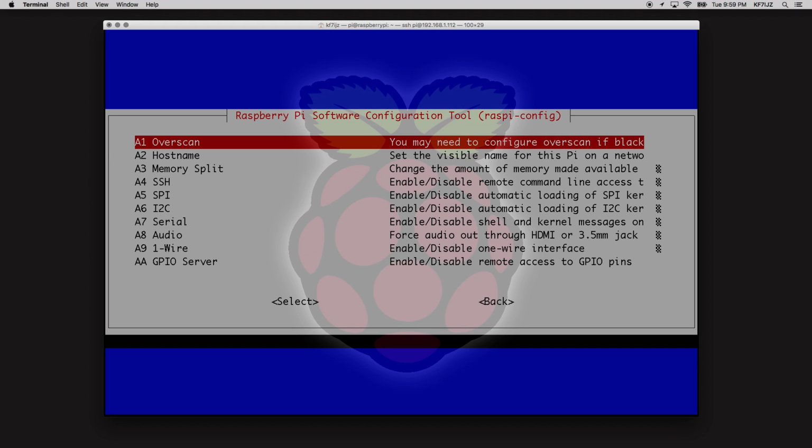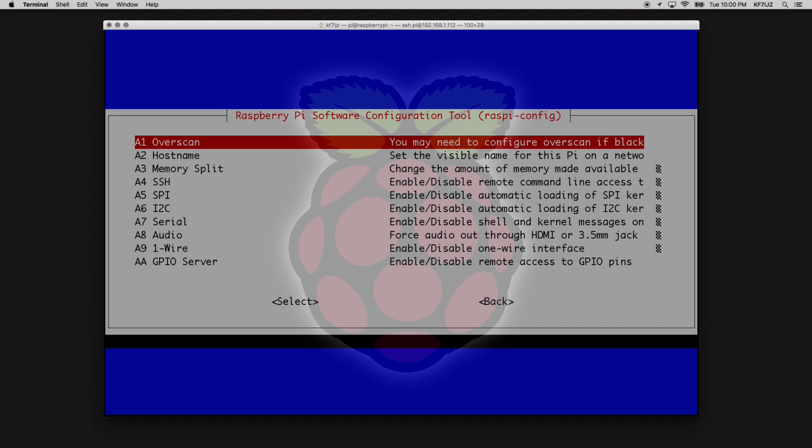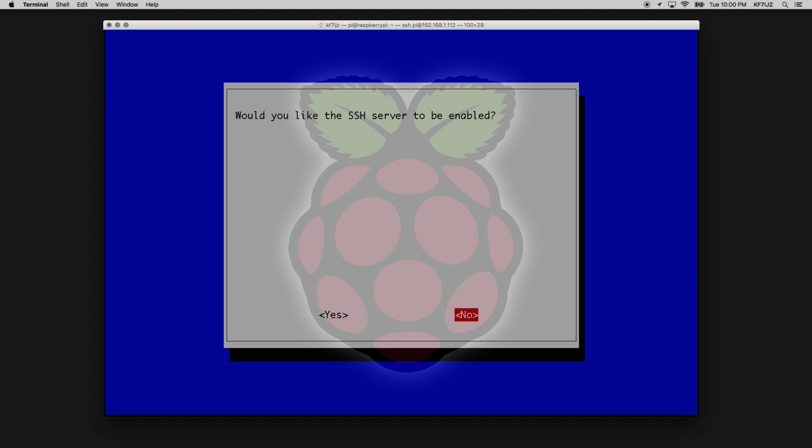Going back to advanced options, now we're going to set the memory split. Because these machines will be command line only and only accessible via SSH, we won't be running any GUI. I will set this down to the minimum of 16 megabytes to make sure we have as much RAM available as possible for Einstein Home. Next, we'll go back to advanced options. Now, we want to make sure that SSH is enabled.